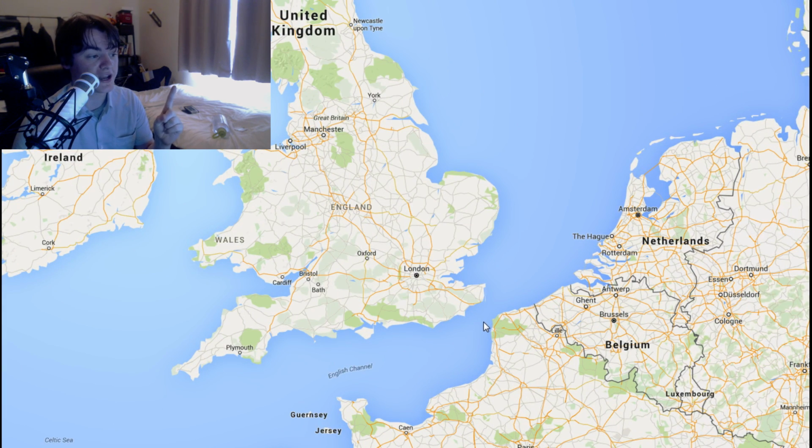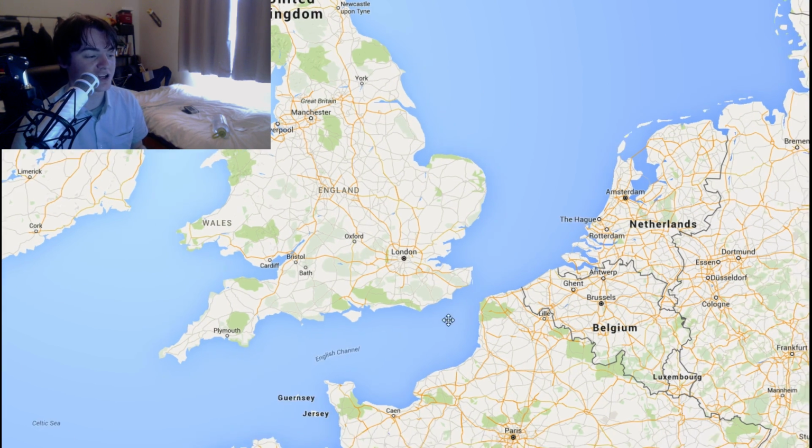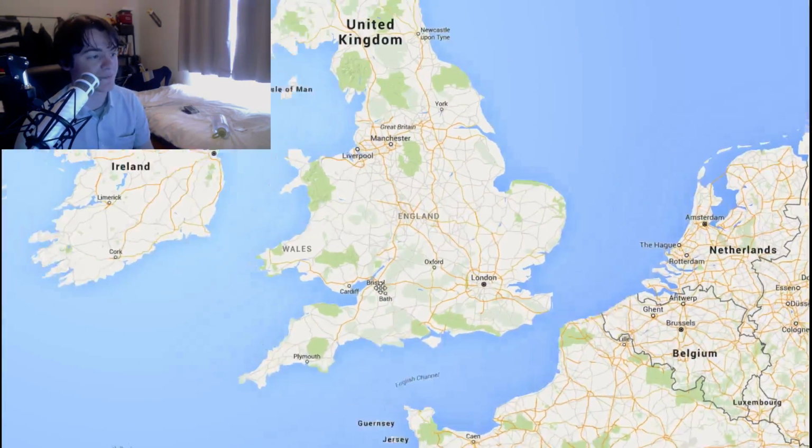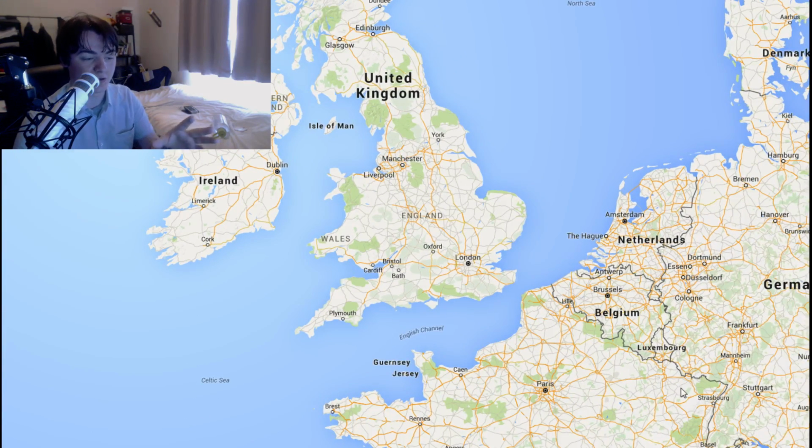Even though we are part of Europe, there's only one connection between the UK and the rest of Europe, which is a rail link called the Eurotunnel, between there and there. It's a pretty cool underground train tunnel. It's the only way to get from there to there without going by boat or by plane. Fun little fact like that. But yeah, we like to keep our distance. They're all glued to each other right there.